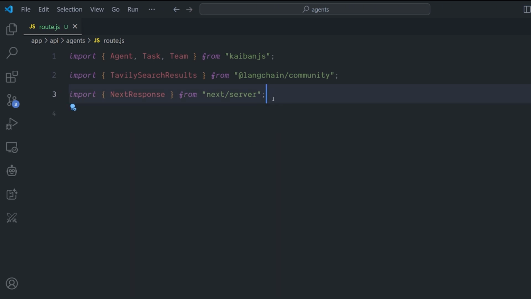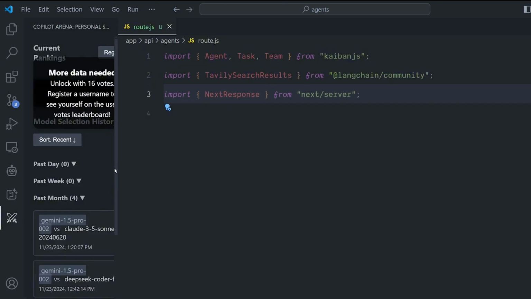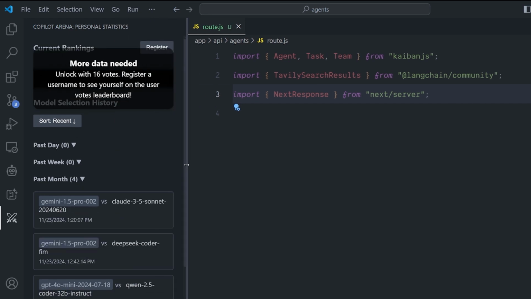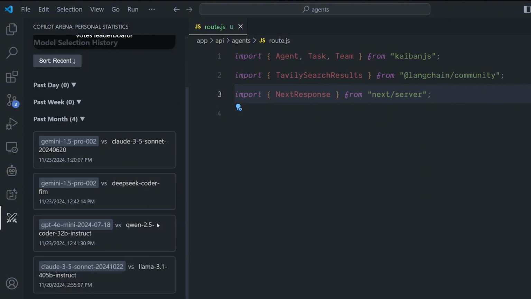And if you're wondering how the autocomplete is working, I have a tool that I talked about before in one of my videos called Copilot Arena, which is this one over here. It's free, you can use it. It's really good at auto-completion. It's completely free and it has multiple models inside it like Claude 3.5 Sonnet, Gemini, Qwen, GPT-4o. It's really good. I made a video about it. I'm going to leave a link in the description for it.